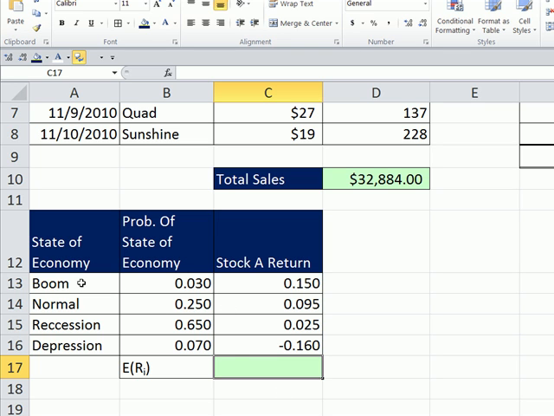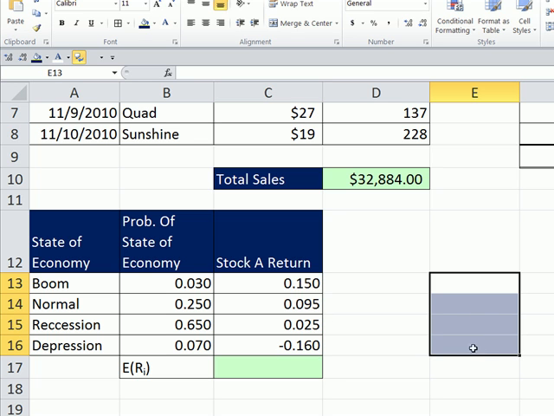But you've estimated the probability that there will be a raging boom in the economy is 0.03. Normal will be 0.25, a recession 0.65, and a depression 0.07. Right? Those are our probabilities. We've also estimated for our stock A what the return will be in each state of the economy. So what do we have to calculate? The expected return, and it involves simply doing this.